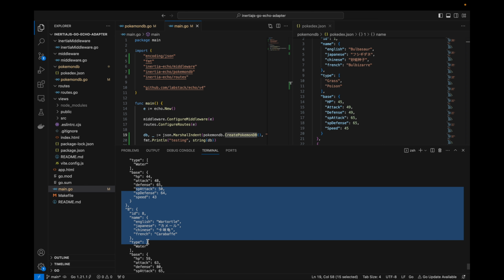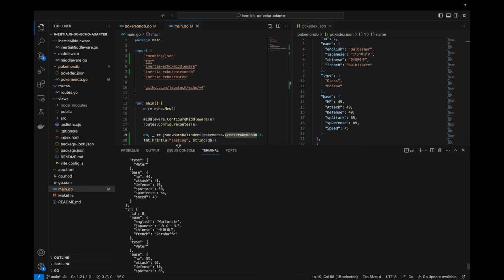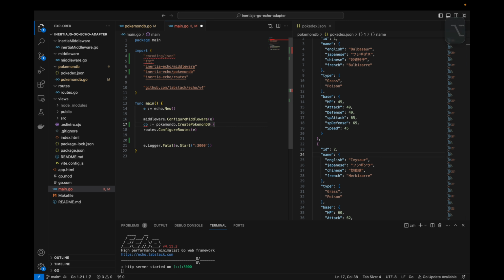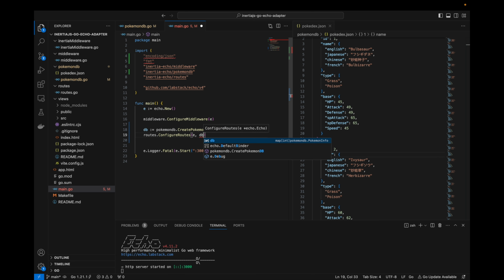And I can see it is pretty printing it, so that means we've read the data correctly. Now I'm going to just load the fake database into a DB variable, and we'll pass that into our routes.